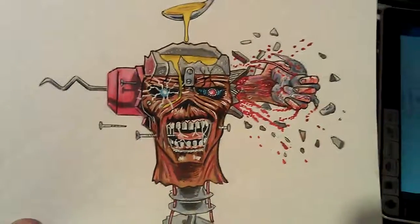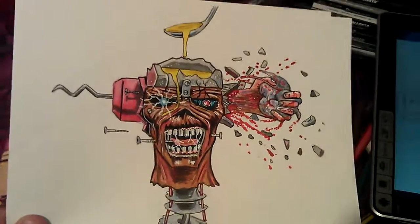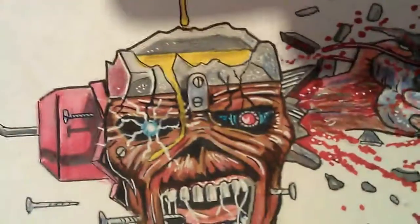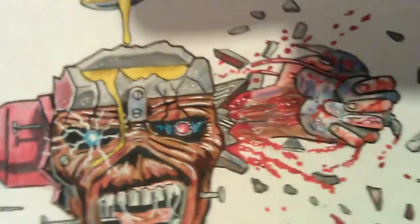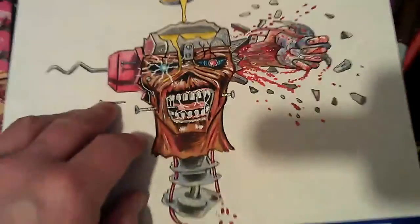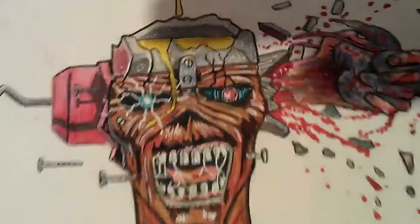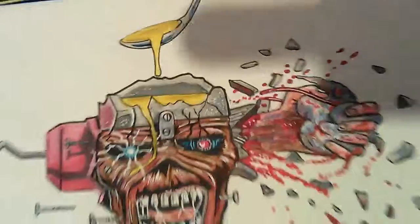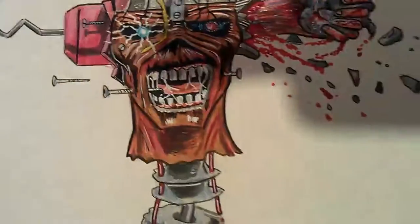Hi, today I've been working on this drawing — another Iron Maiden Eddie drawing. I've decided to try and copy it, let me just zoom in a bit so you can see some details. I'd like to do this drawing again but on a larger piece of paper, because this size paper it's quite hard to get all the details in that I wanted to. So I think as soon as I get a bigger sheet, maybe twice the size of this, I'll have a go at this one again because I enjoy doing it.